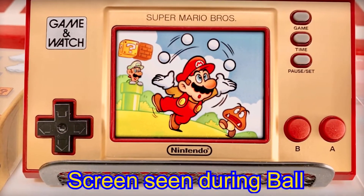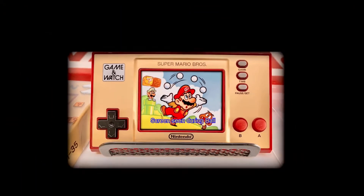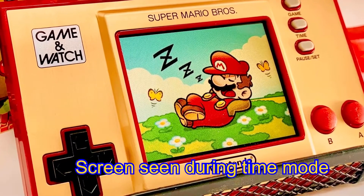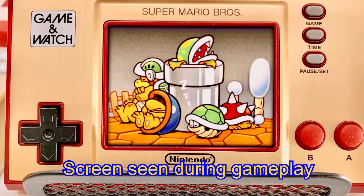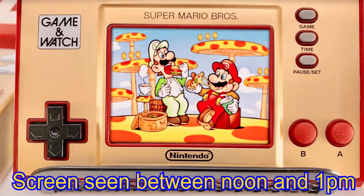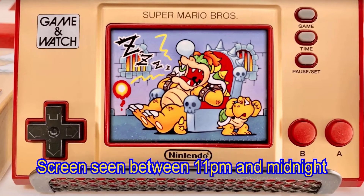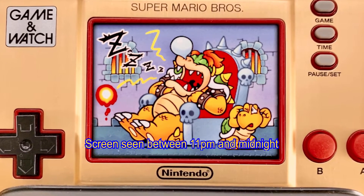If the Game and Watch is left idle for 3 minutes while unplugged, it enters what is known as sleep mode — this is to save and preserve the battery. Before it does, however, one of 5 pieces of amazing artwork depicting many Mario characters briefly appears on screen. These images will change depending on the device's activity prior to the unit entering sleep mode. All artwork with Mario and Luigi, as well as a piranha plant and a buzzy beetle, depicts them in the same color scheme as they appear in the actual game itself, while a lava bubble is seen without eyes, and a hammer bro and a koopa troopa are seen with their in-game shoeless appearance.